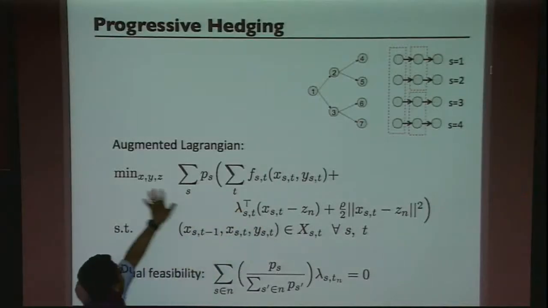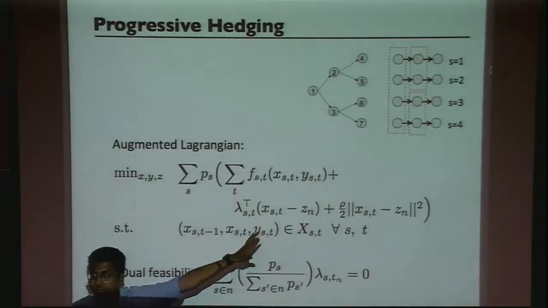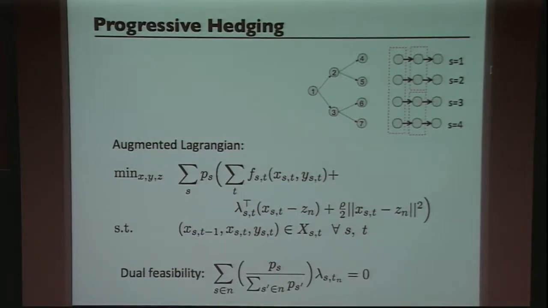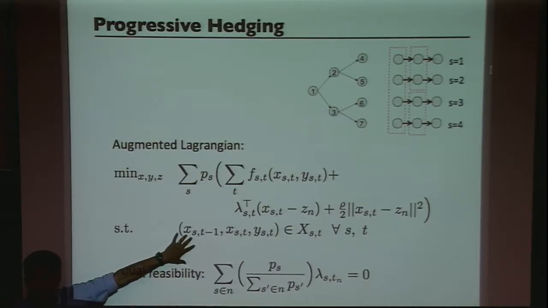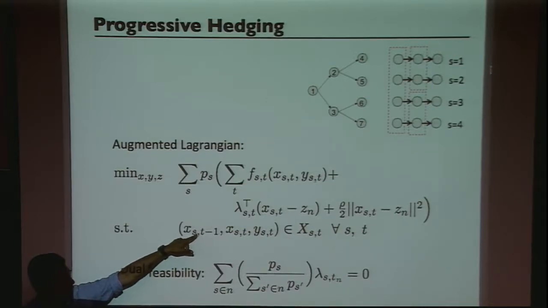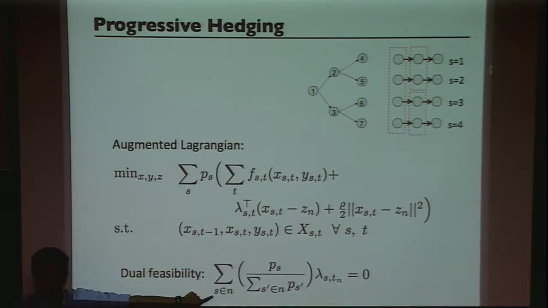But then what happens here is that, if you ignore this term and you collect the terms with respect to the x variables, and then you collect the terms with respect to the z variables. And the terms with respect to the z variables do not have any constraints here. Notice there are no constraints on z, right? Z is a free variable. If you collect the terms with respect to the z variables, this is what you will get. This is exactly what you will get.